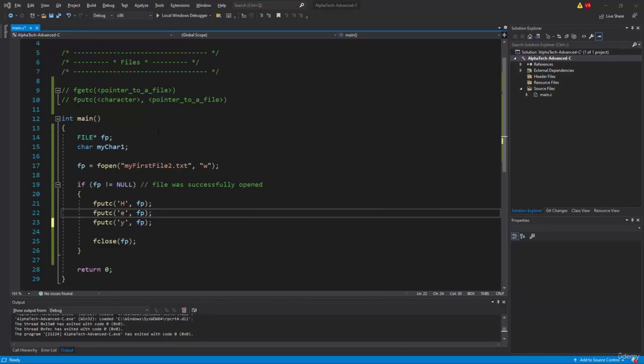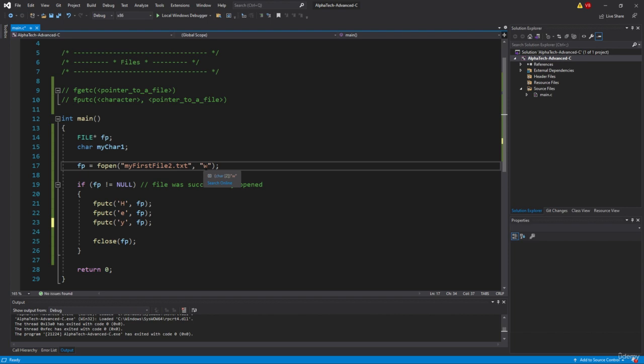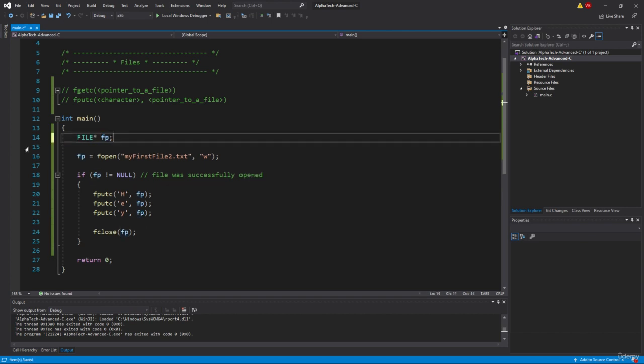Okay, so in this video we will proceed and talk about a function called fputc, which is basically a function that takes some character and a pointer to a file that has probably been opened for writing. In this case, I modified it to take a file called myfirstfile2.txt in writing mode and open it up, store this opening channel, let's call it, inside a pointer called fp. And this is no longer relevant.